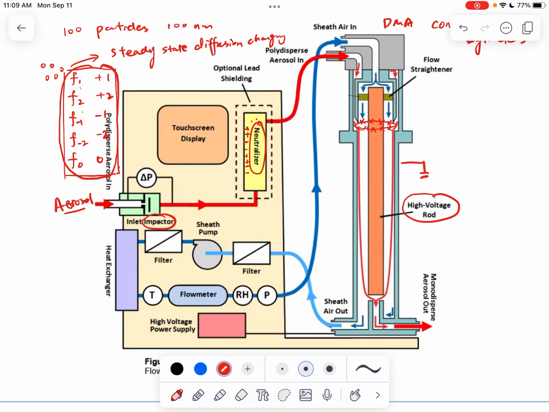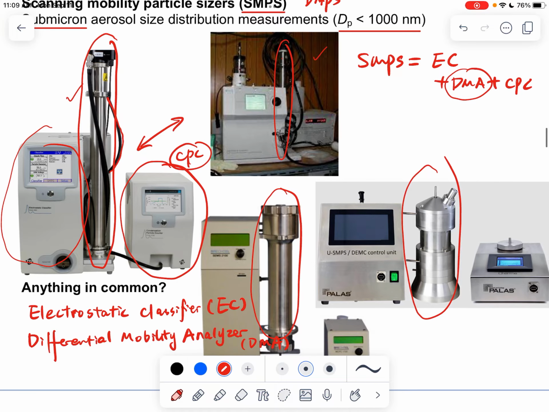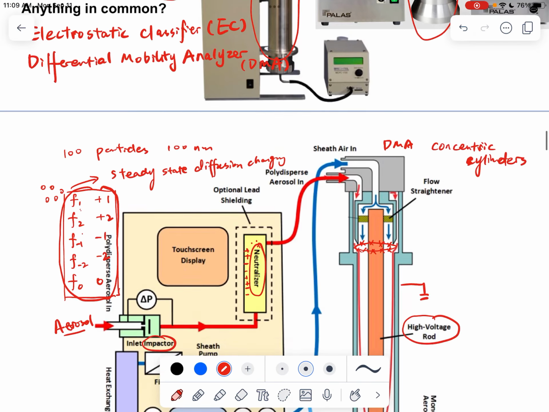So the aerosols are introduced into the gap between these 2 cylinders, and because of the electrostatic charge, they will move due to the migration velocity, the electrostatic force. Some particles will get selected and then they will exit from the outlet here and be introduced into a CPC. Okay, so this is how the aerosol flow works. You can see very clearly that this thinner tube is going to the aerosol inlet, right?